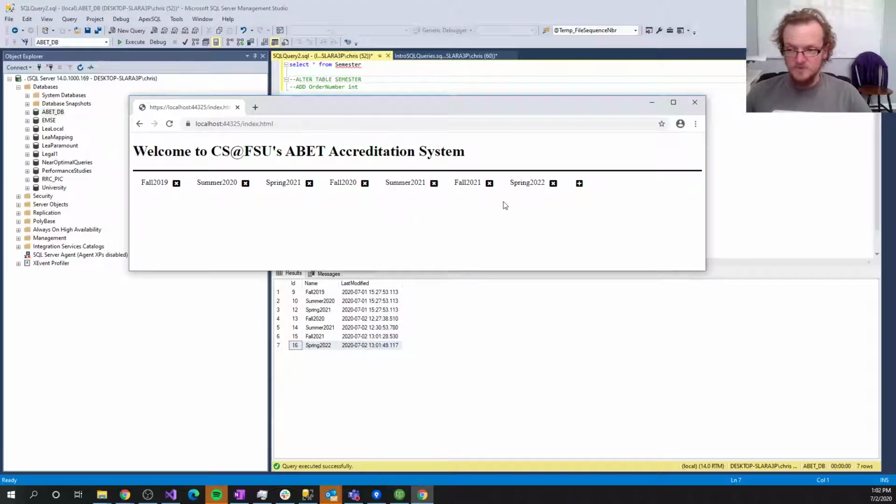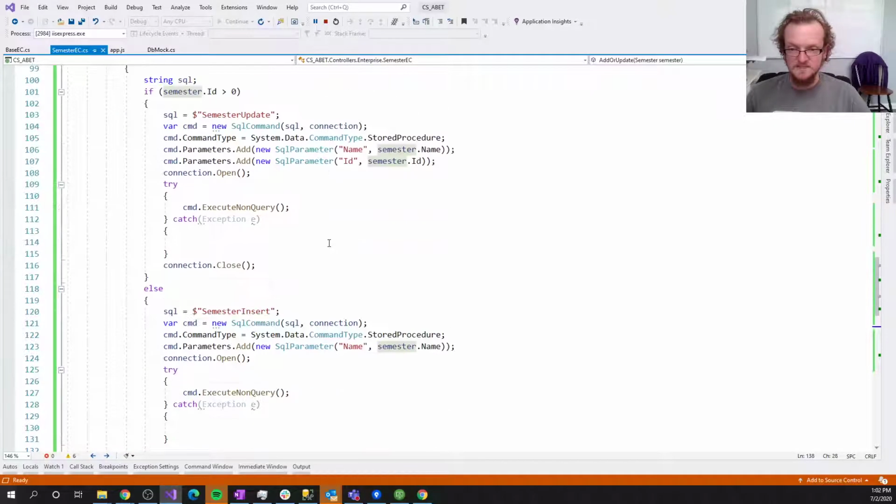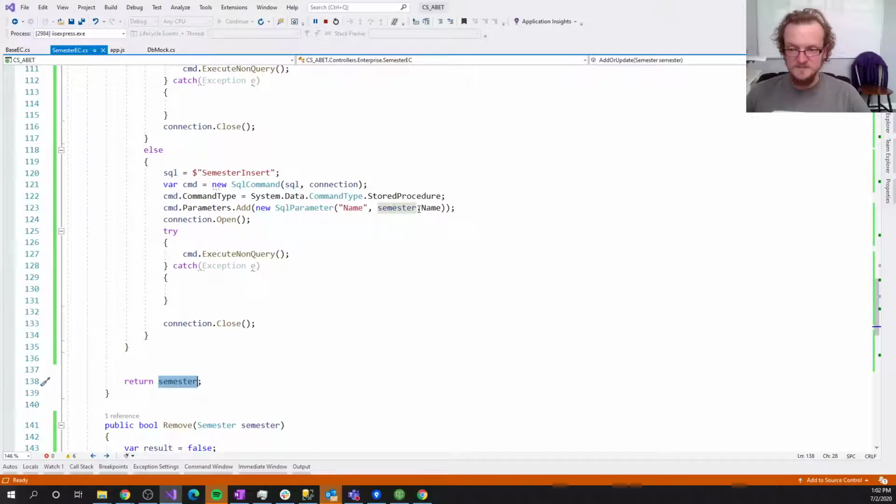So the large problem is that if you look at the code, I am not actually returning anything reasonable here. What I'm doing is I'm passing in a semester, I'm inserting the semester's name, and then I'm passing that semester back. I don't do anything with the ID of the semester.